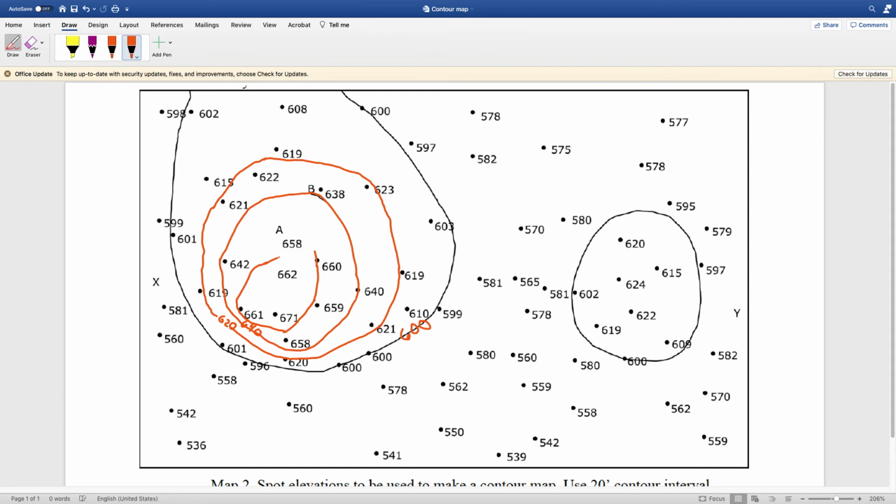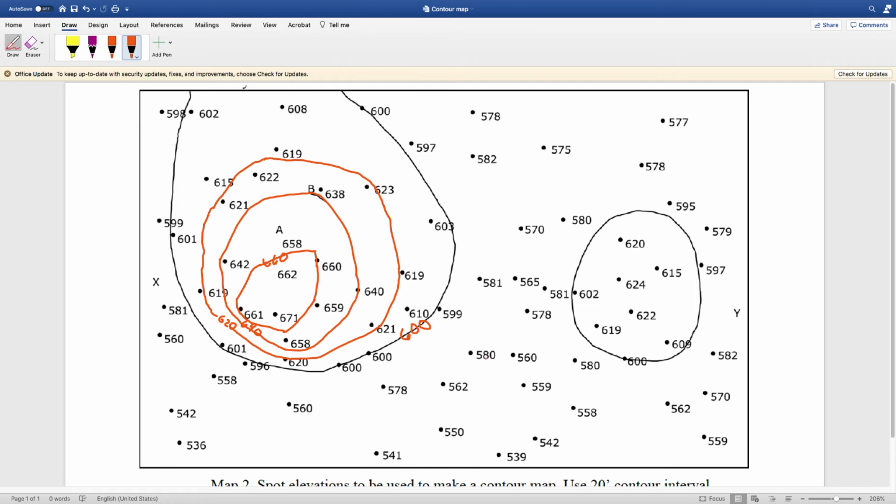Like that. Okay, so I avoid that one. It's kind of like halfway in between the 658 and the 662. That's where the 660 would go. 660. And notice my line goes right through the 660 dot. Okay? So that's cool. It looks like I have a pretty big hill here and maybe another hill over here. I'm going to use that same technique to kind of contour all over here.